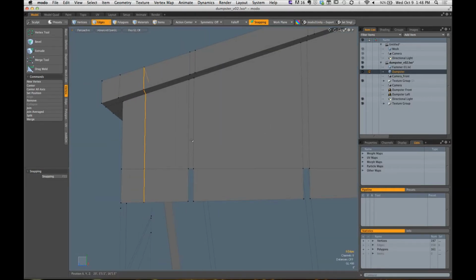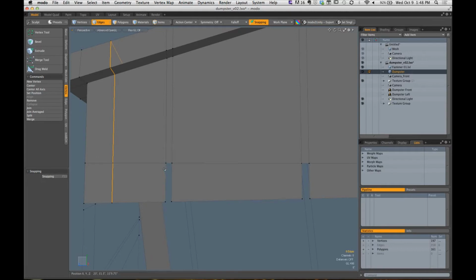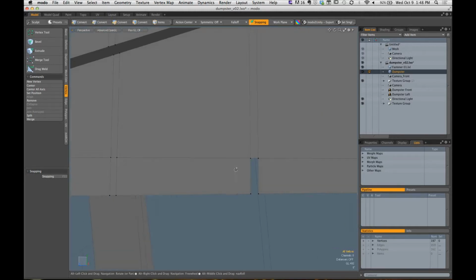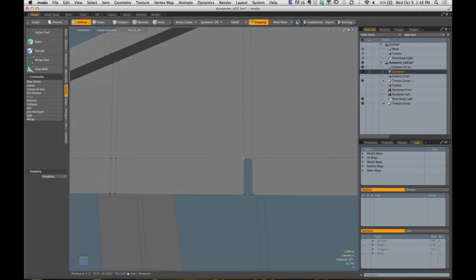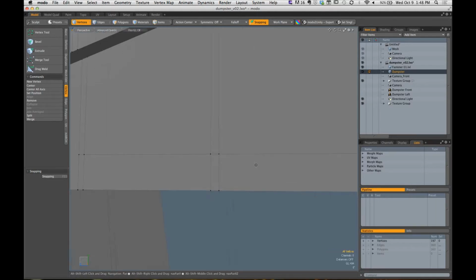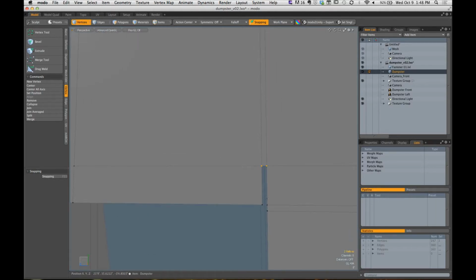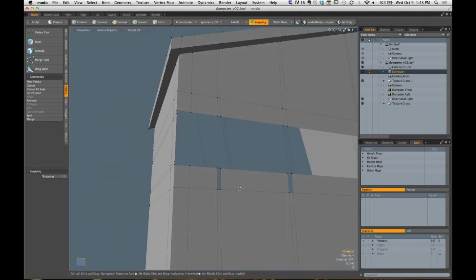In every sense, you could go in and, for example, I'm just going to fill these holes here with a polygon. 1, 2, 3, 4, polygon. 1, 2, 3, 4, polygon. Okay, there we go. I'll do the same for the bottom.